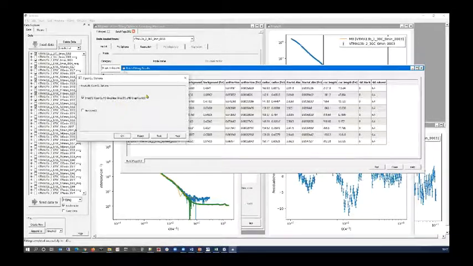If you don't know whether your GPU is compatible with SasView, or you have more than one GPU option, and some people do for various reasons, what you can do is click this test button and SasView will go off and try compiling various bits of code on your GPU to see whether it's going to work, and it will give you a result, so that you can decide what you want to do.